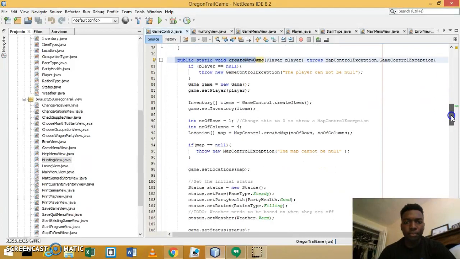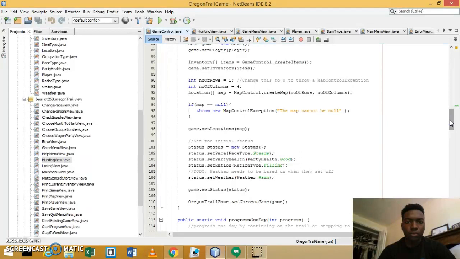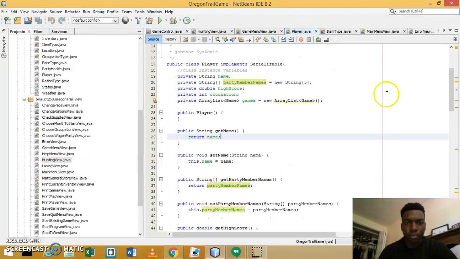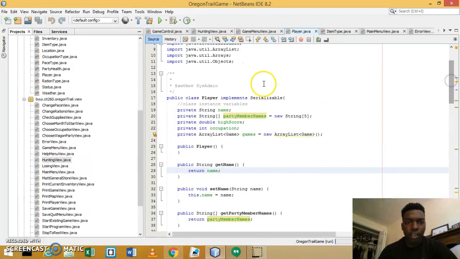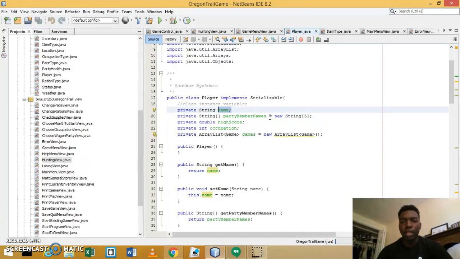So now I will get into my array. So here in player I have an array. So I have player as an array here because all we need from the player is their name. And then for party members we have an array list because we're hoping to get more than one piece of information from them. And we use array and array list for these because these are changeable. They're changeable, and so they're never going to be the same as many people will be playing the game at many different times, many different people.